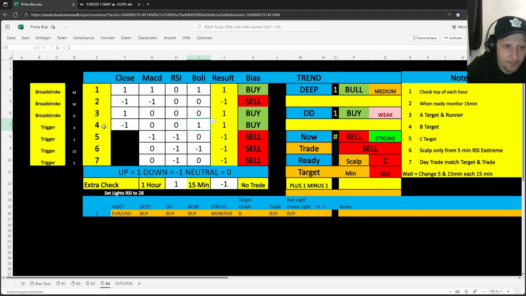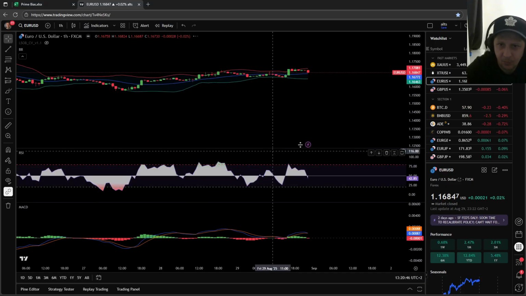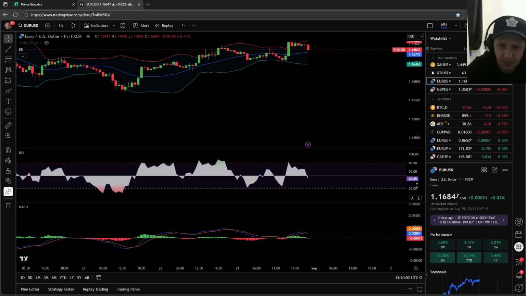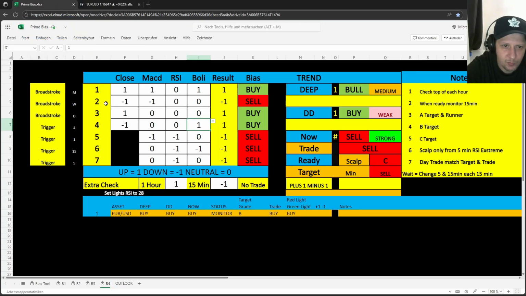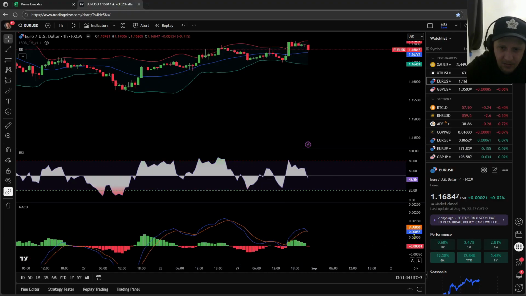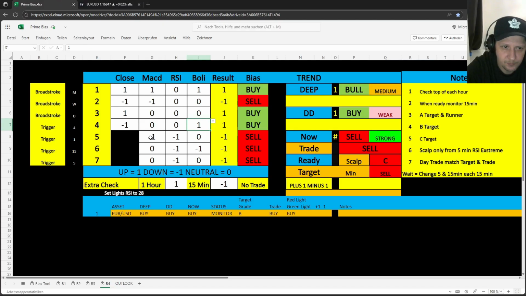So now we go into the 1 hour chart, which is my anchor chart, which means this is the chart that I'm looking at the most, the 1 hour, the 15 and the 5 minutes. But you will see. So it's the 1 hour, it's a -1. On the 1 hour, the 15 minute and the 5, I don't have the latest candle close. We don't need that. So what we need is MACD, RSI and Bollinger Bands. MACD is crossing, so I would say -1.